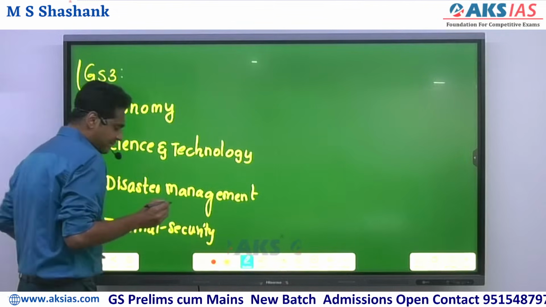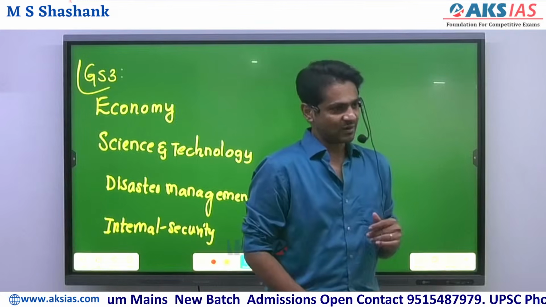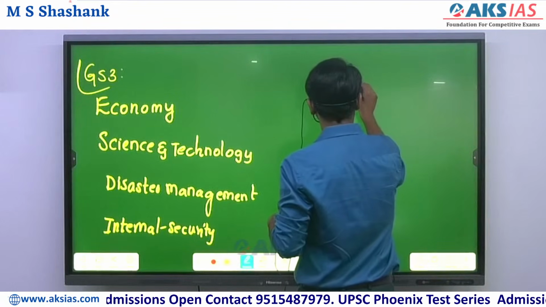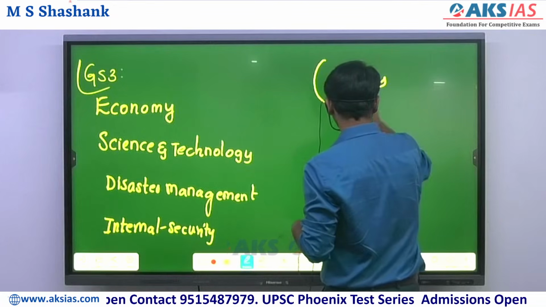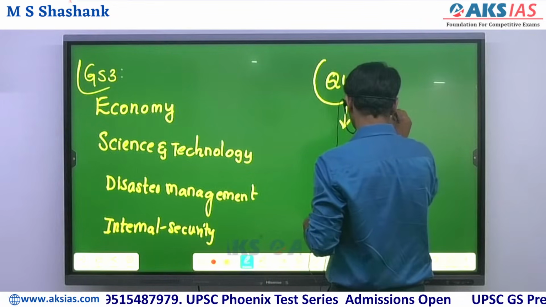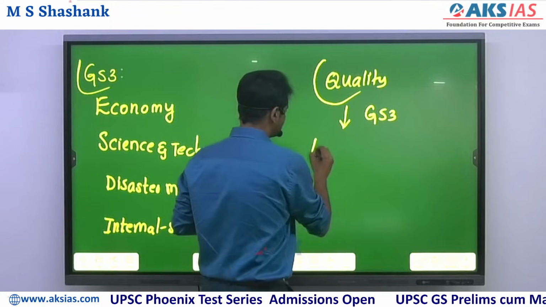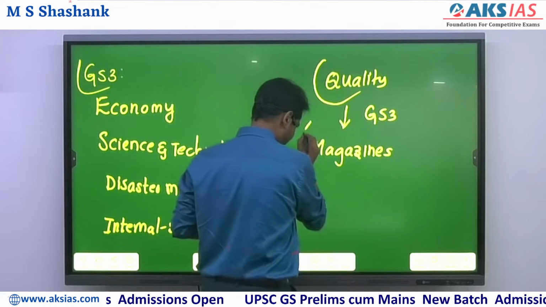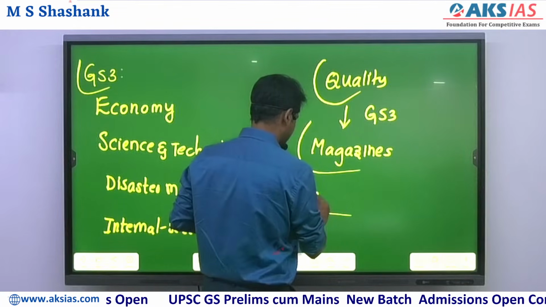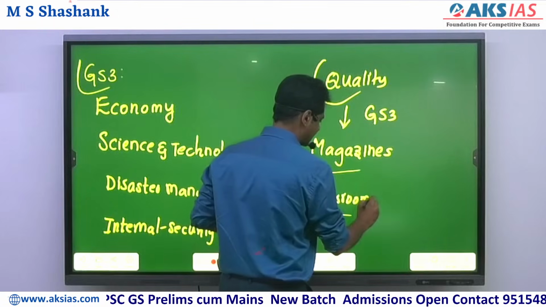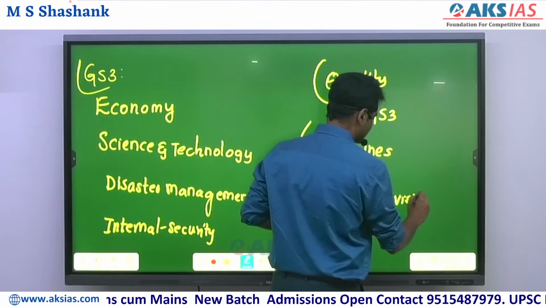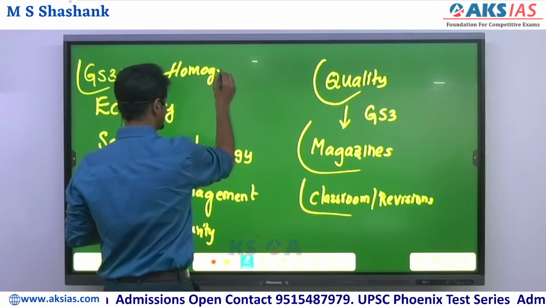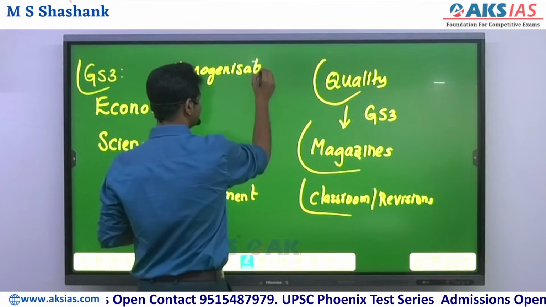Consistently, people blame it on the UPSC marking pattern. It's not always about the UPSC marking pattern. It's also because of the quality of the answers. Of late, especially in GS3, as students are consuming more and more content from magazines, I'm not undermining the importance of magazines, or sometimes not even magazines, taking content from just classroom notes or revision classes, all these things are causing a great deal of homogenization. Means all the students are writing the same boring coaching center content.